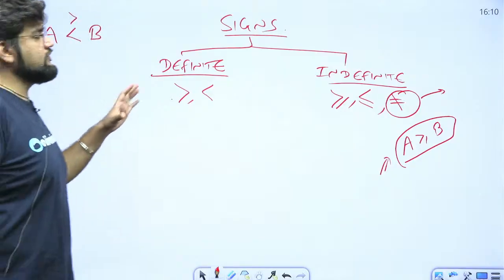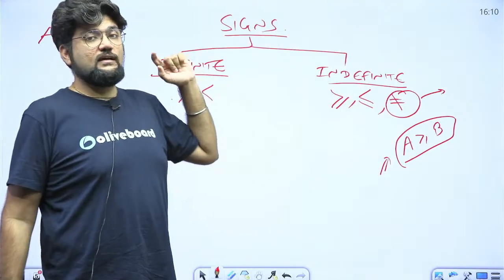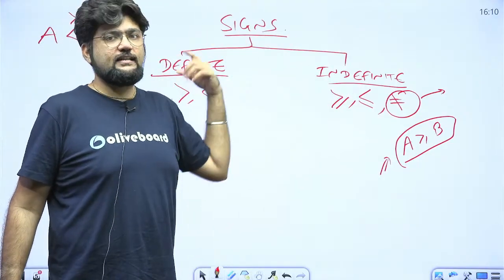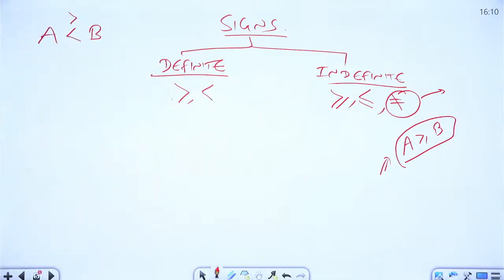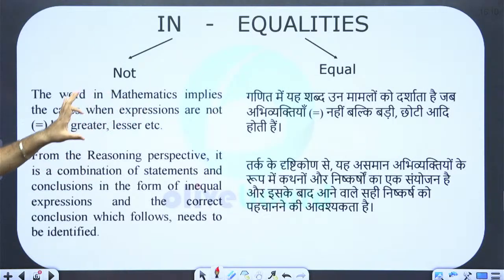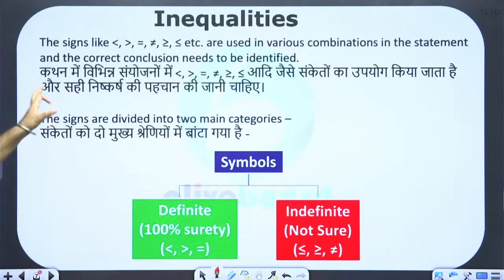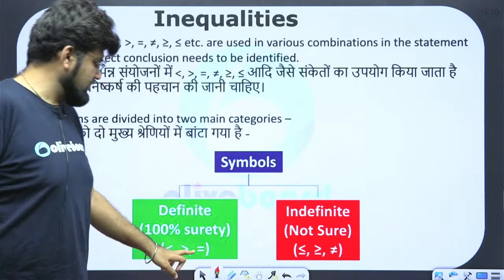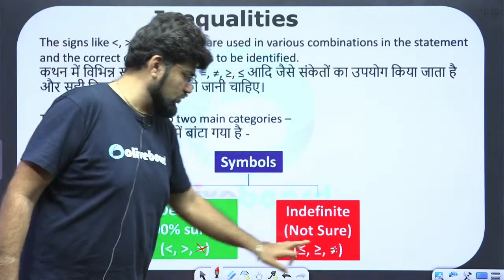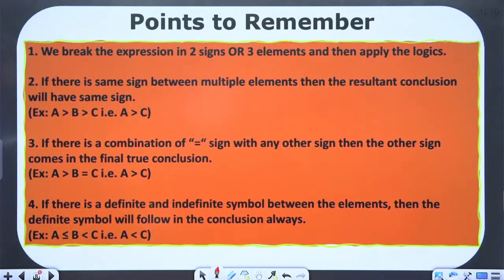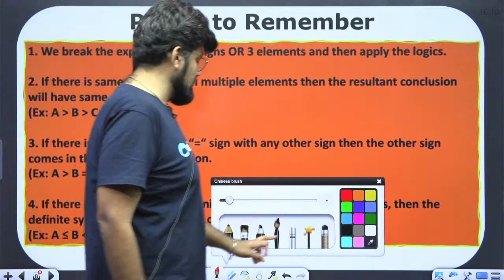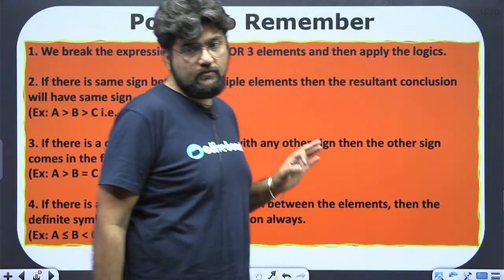Now, why is this important? This is important for you to understand because this is where your rules will lie now. I'll teach you 5 basic rules which you need to understand and you will be able to attempt these questions easily. Okay. So, let's pick up those rules. This is just whatever I have spoken to you about. Everything is mentioned here in the notes. So, you can go through these definite, indefinite. I have mentioned the equal to and the not equal to here, but you don't need to do that for now. Now, these are the rules I am talking about. These are the 4 rules which are mentioned here, but there is another 5th one which I will be telling you after this.